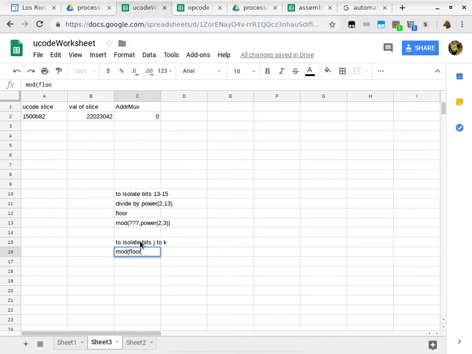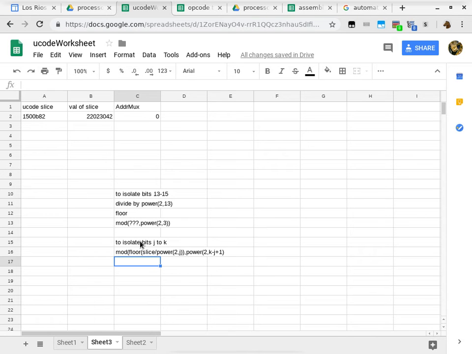You mod the floor of the microcode slice divided by 2 to the power of the lower number, which is J. And then you close the floor. And then the mod itself is 2 to the power of K minus J plus 1. There we go. So this is a closed form formula in a spreadsheet.